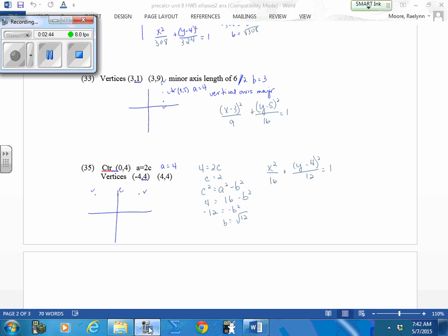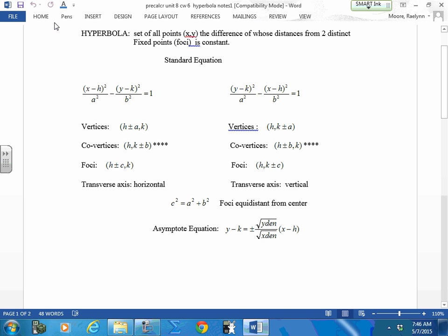Alright, today, it looks just like your ellipse, except this is a minus sign instead of a plus. Now, notice also, this time, the A and B don't move. A has to come first. What's going to switch are these two parts. These are going to swap. In addition, when we add, it doesn't matter what order you add them in.